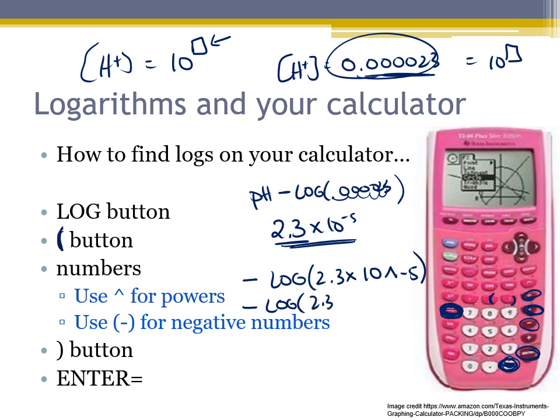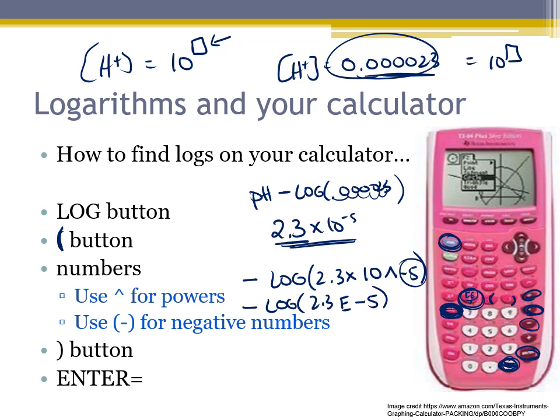And instead of doing times 10 caret negative 5, what you can do instead is that second function, and then on top of the comma here is an EE. That E button is telling the calculator that we are working in scientific notation. An E will pop up on your screen. Type in your exponent, negative 5, close parentheses, enter, and you should have your logarithm.